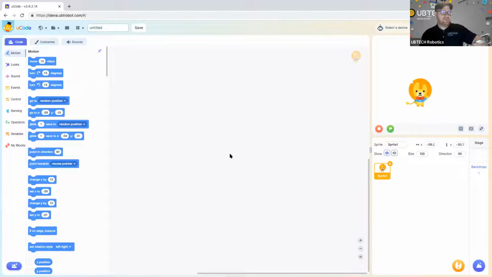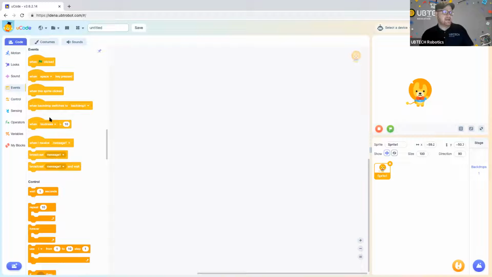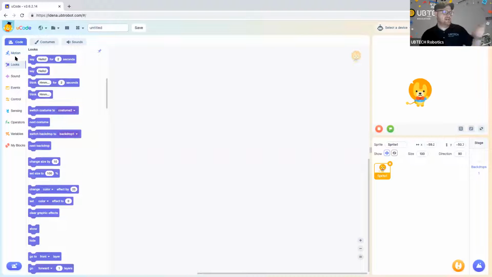You'll see this big empty space in the center. This is our main coding area, where we're going to build and assemble our different sequences. On the left side of the screen, we have our different drawers, which contain our different blocks. All of these blocks can be pulled together to create our different sequences. I'm going to move you through these top drawers to give you some of the tools to start building your own holiday party.